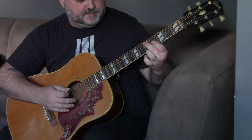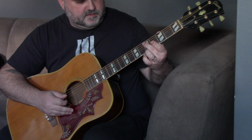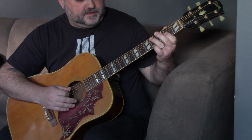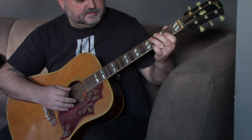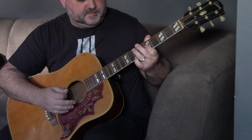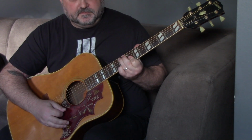So again, those chord shapes, that starts on the 2nd finger, 5th fret on the 5th string. The 1st finger is barring the 3rd and 2nd string on the 4th fret, and the 3rd finger is on the 5th fret, 1st string. And that other chord shape is 3rd finger on the 4th fret, 1st finger 4th fret, 5th string, 1st finger barring the 2nd fret on the 3rd and 2nd string, and the 1st finger on the 4th fret, 1st string. So climb: 1st shape, 2nd shape, 1st shape, 2nd shape.